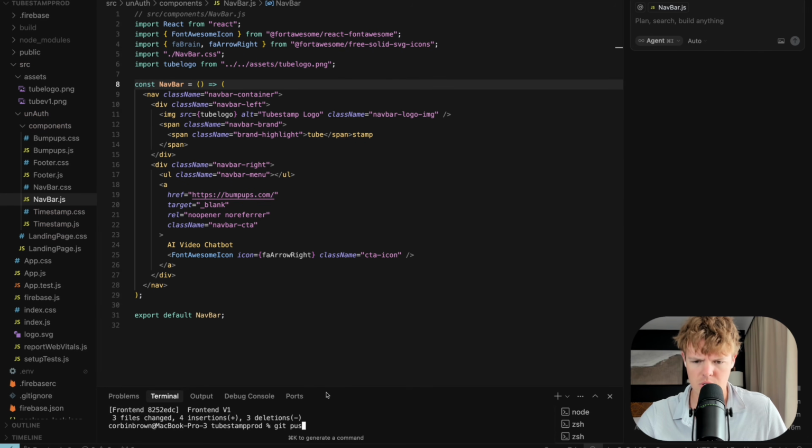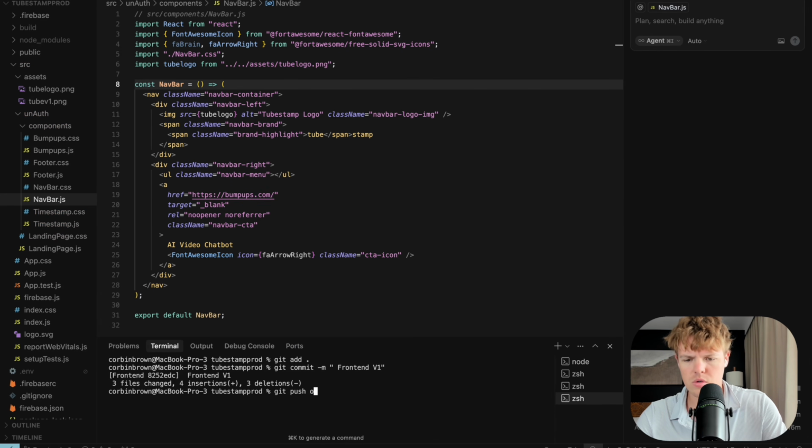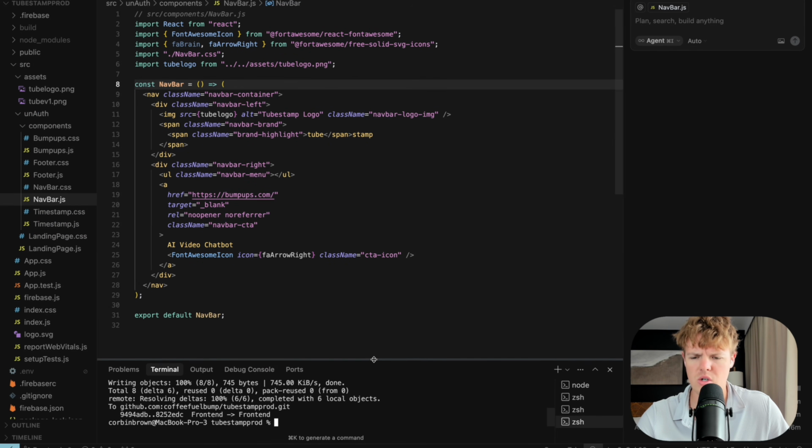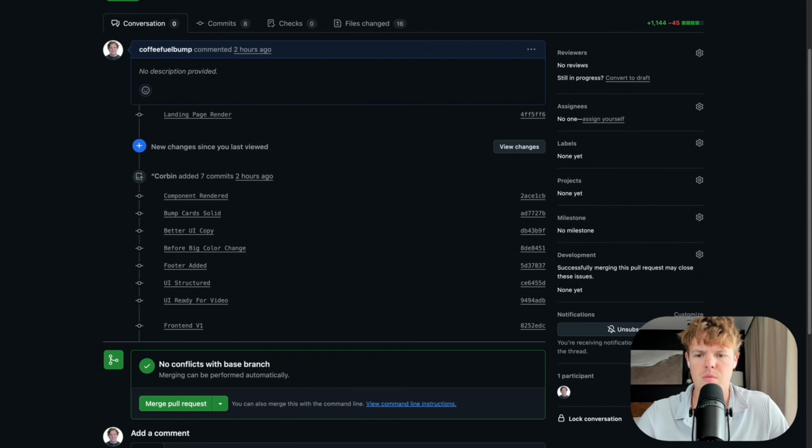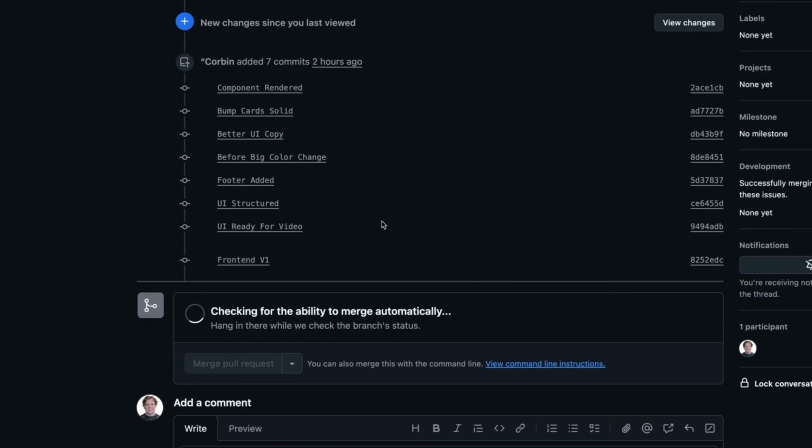Let me go ahead and open this terminal up a little bit. Push origin front end. Add that checkpoint before SEO index. And what I usually like to do as well is I would have called that commit like before SEO, so that I know that if during this SEO process, when I go to the index.html, as you'll see here, I mess up completely, I know to revert back to this commit as I identified it as before SEO. And when I say identify it, I'm just referring to how I named the specific commit as you see here.